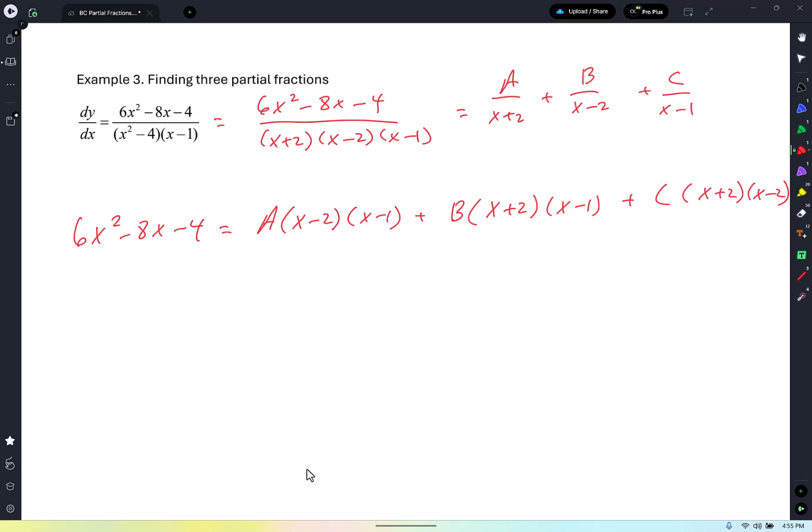Are we still okay? Which one do you want to solve for first? A, B, or C? It does not matter to me. A? Okay. If I want to solve for A first, I need to zero out B and C. I need to set x equal to negative 2. So I'm going to color code these. I'm going to put this blue. X equals negative 2. If I do that, the B will zero out because I have an x plus 2 term, and the C will zero out because I have an x plus 2 term. Do you guys see that? So here's what I have.